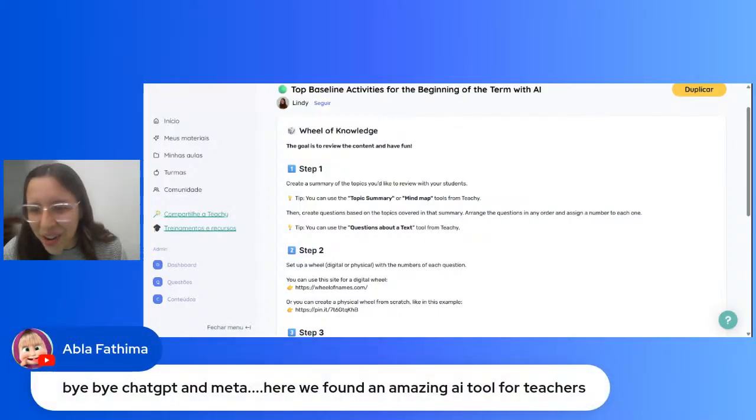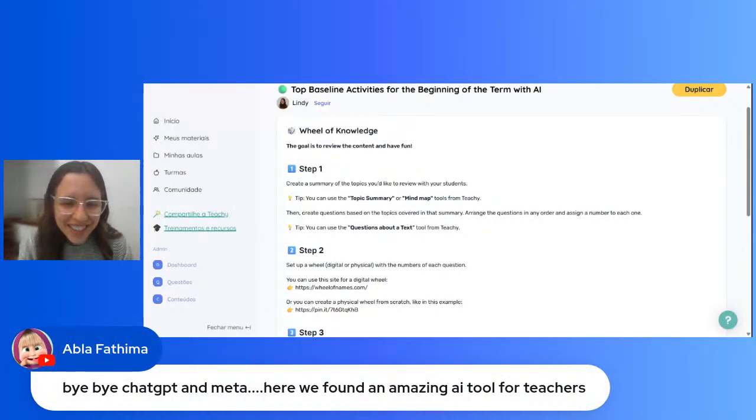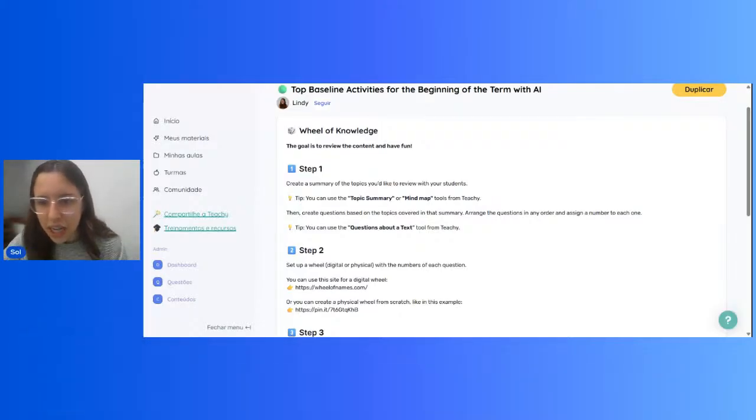Oh, this is great. We found an amazing tool for teachers. The difference that some people were asking about is that this platform, unlike other AI platforms, is designed for teachers. So you will see you can choose the grades.